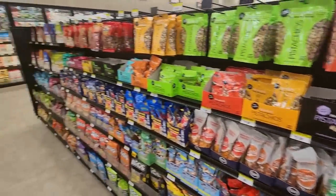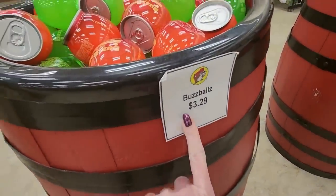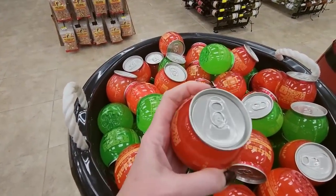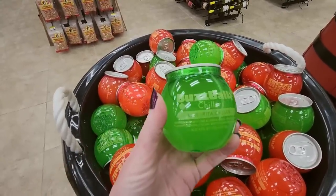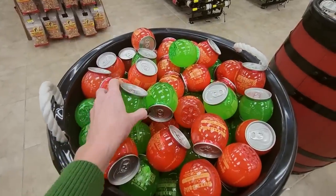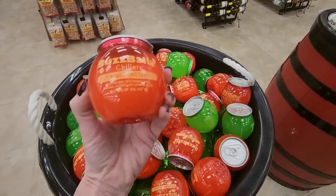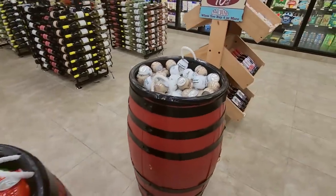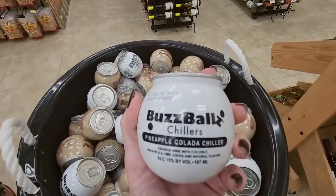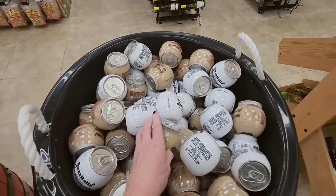Any kind of snack you could want. And look at this — I've never seen these before. Buzz Balls for $3.29 — it is a peach chiller. These are little alcoholic drinks and look at the top, it's like a canned soda. And we have Limerita — that actually looks really good, I didn't get any though. Those are so adorable. So we have the peach and the lime here. They have these over here too — Buzz Balls. We have pineapple colada chiller and choco chiller. Little alcoholic drinks.